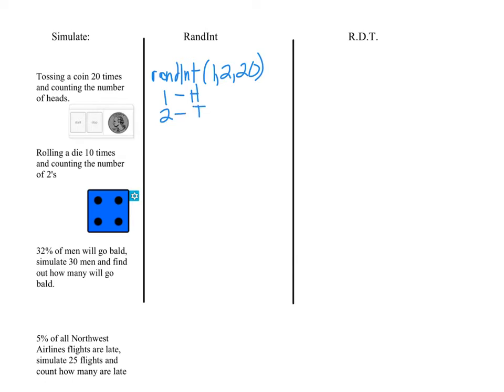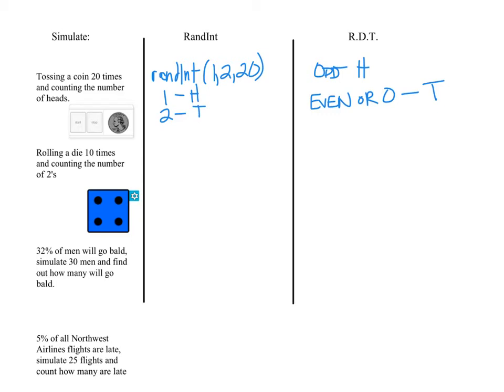On a random digit table, you'd just pick a line and start reading, and you'd say, well, if the number is, I should probably put actually odd, let's call that a heads. And if the number is even or 0, we'll call that a tails. Because, of course, 0 isn't even. So we'd say even. So odd, we'd count as a heads. Even or 0, we'd count as a tail.